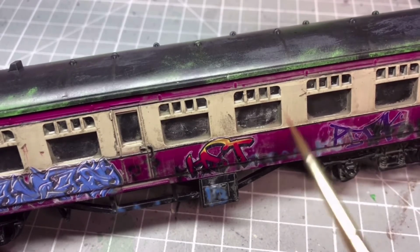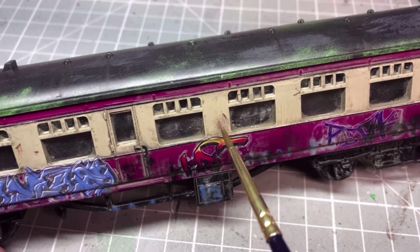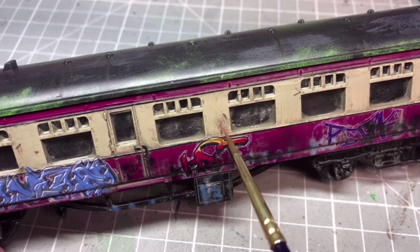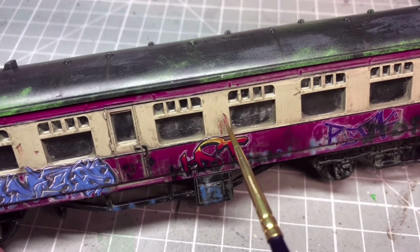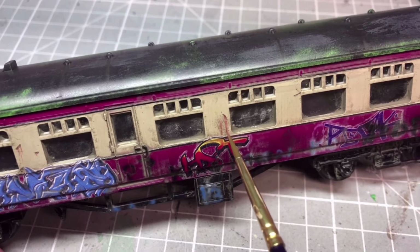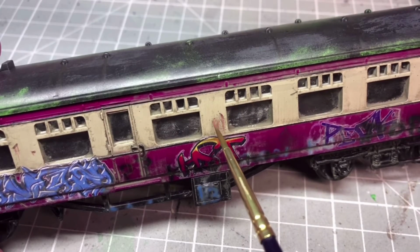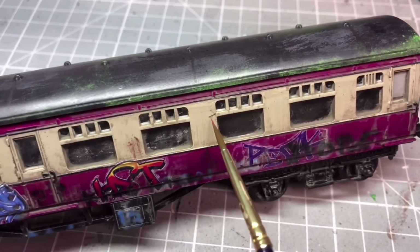So after putting all the decals on, I went over with some Flory's wash. I used the dark grime for this. Once it had dried, I took off most of it, leaving it in those recesses, and then I went in with some rust chipping. These I got all from AK's rust paint set range, so you've got pretty much everything you really need for rusting. I needed a little bit of light rust because, being on quite a small scale, I wasn't going to go through all the variational tones.